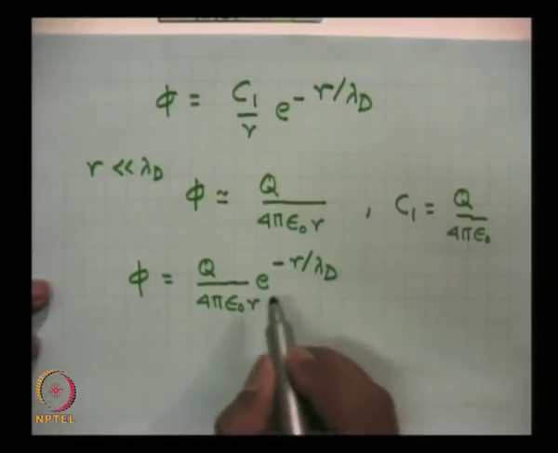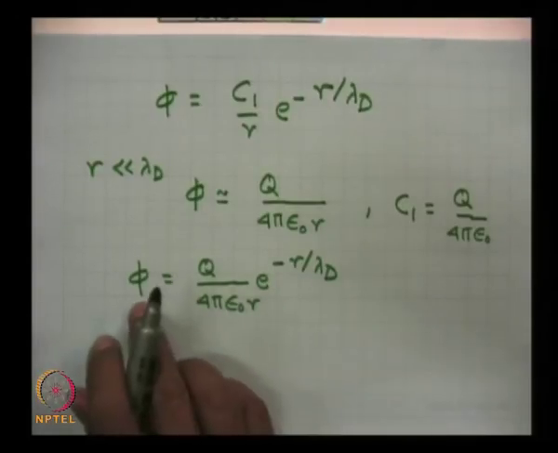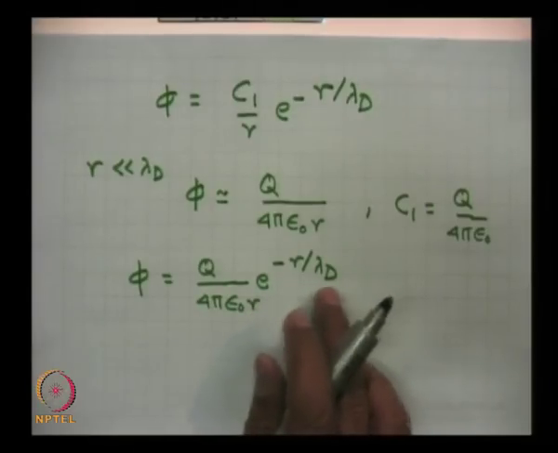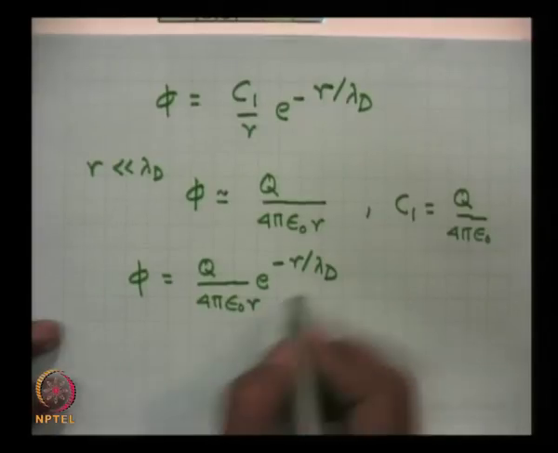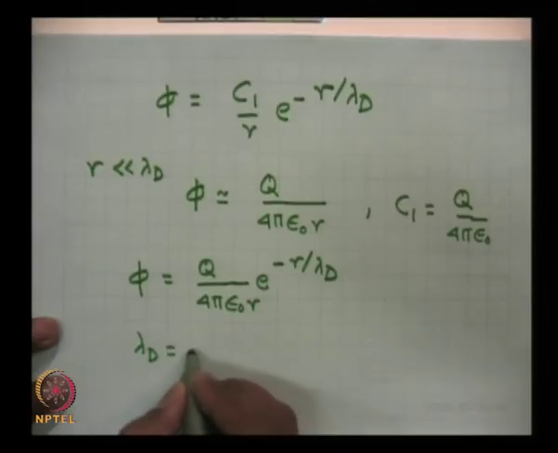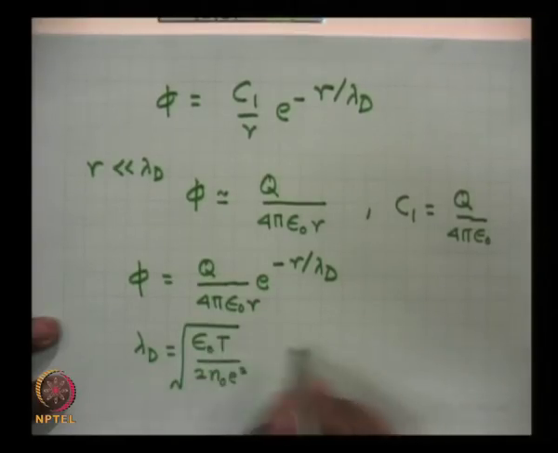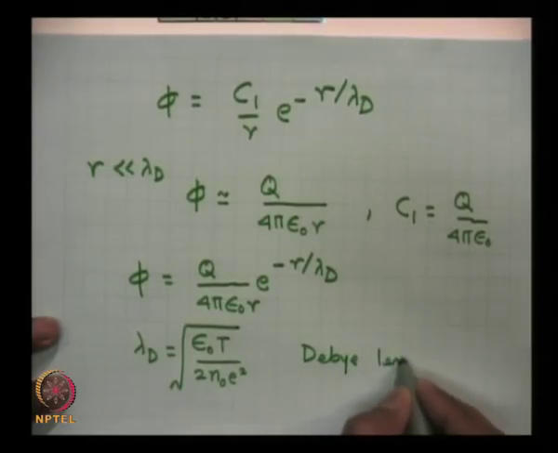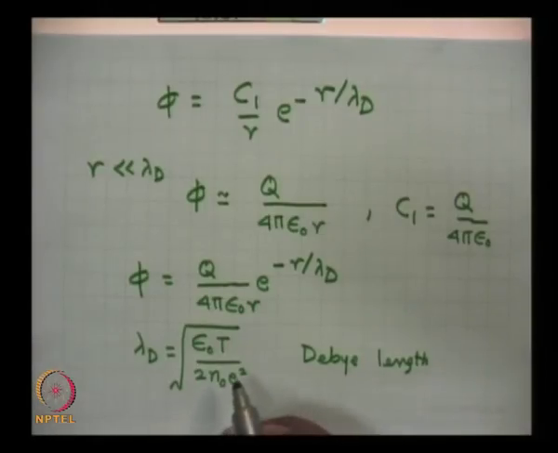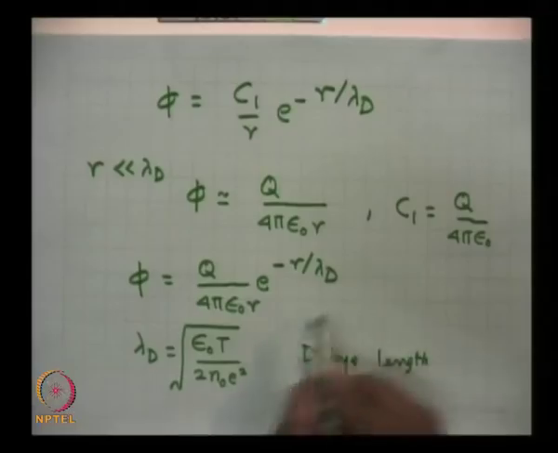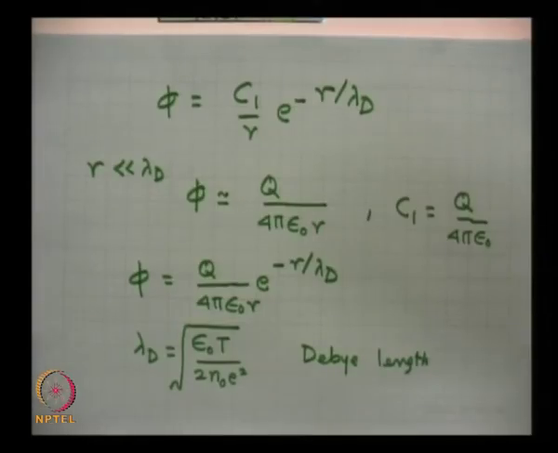So, this is an extra screening factor, and you would see that the potential will fall off quite rapidly when r is bigger than lambda d, exponentially, not as 1 upon r. This is called a screening length or Debye length, lambda d, which is defined as the square root of epsilon 0 T upon 2 n 0 e square. The significance is that the electrostatic potential of a charge is felt over a distance of the order of lambda d, beyond which it is screened out. So, the dimension of a plasma should be bigger than Debye length, then you can ignore these effects of individual charges. Rather, collective behavior becomes important, and there is one important requirement on a plasma.